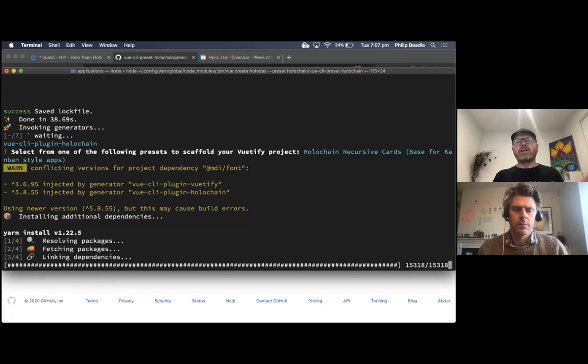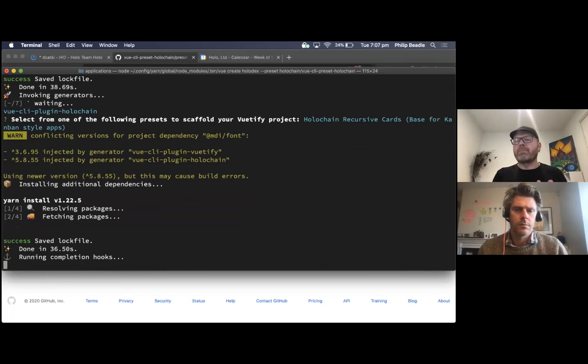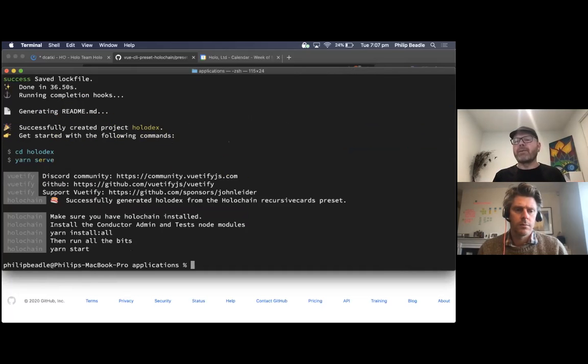So say we've got this columns and cards Kanban-y kind of based application now. If I wanted to add in a messaging app or the chat app or whatever to this application, it does the same thing. So we can just add in some more choices for adding in components into applications as well. Okay, cool. So there you go, we're done. This is actually a fully operational app now. Oh, wow. So we're going to cd into Holodex.